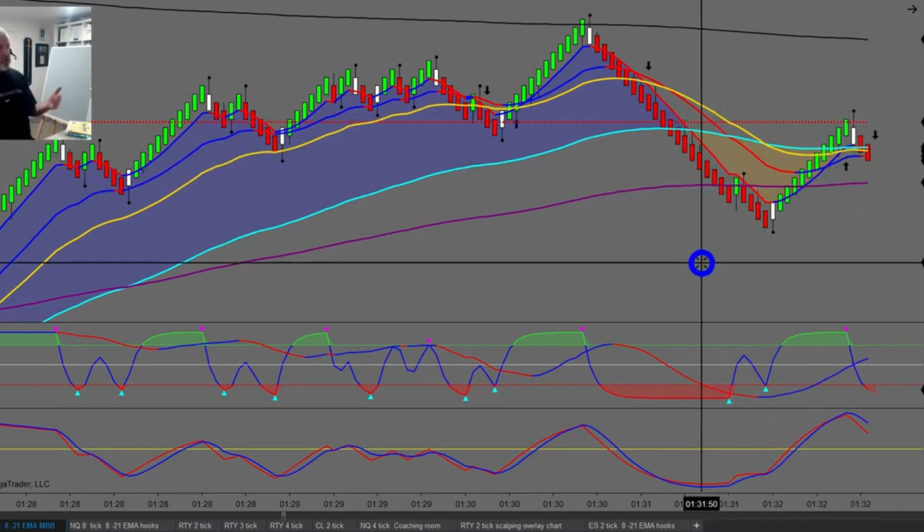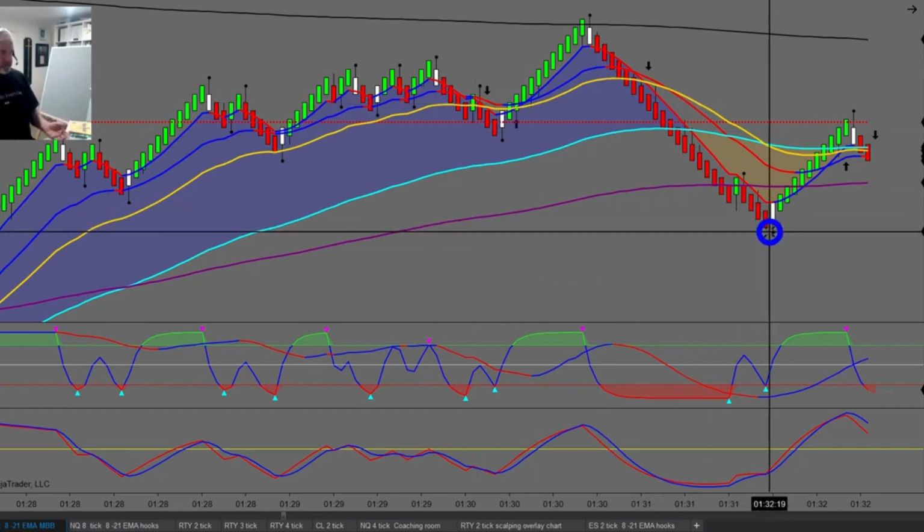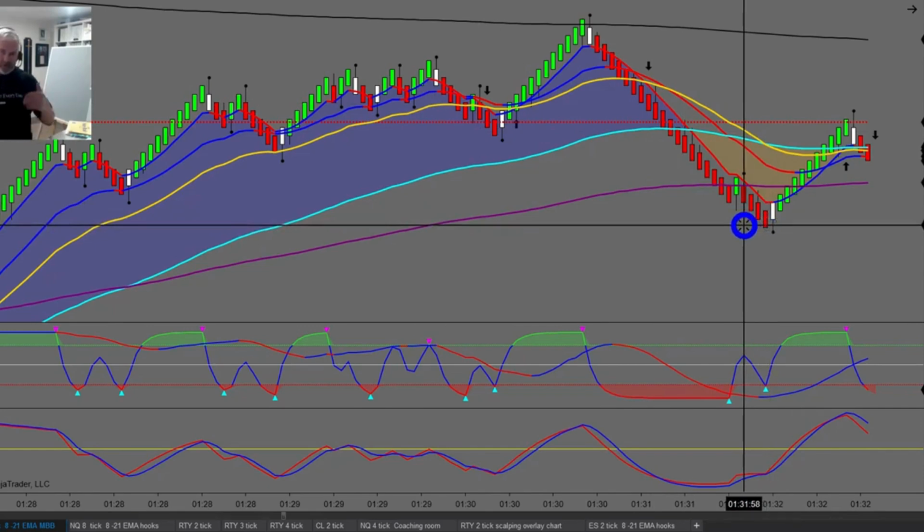Now you can trade a 4 tick during the Globex session 95% of the time, but once we head into the London session, we might jump up to a 6 tick. As we go into the New York session, we're usually going to be up to the 10, 12, or the 16 tick. I just don't really like the really fast markets. I call the New York Open the killing field. So you just want to be really cautious in crazy markets.